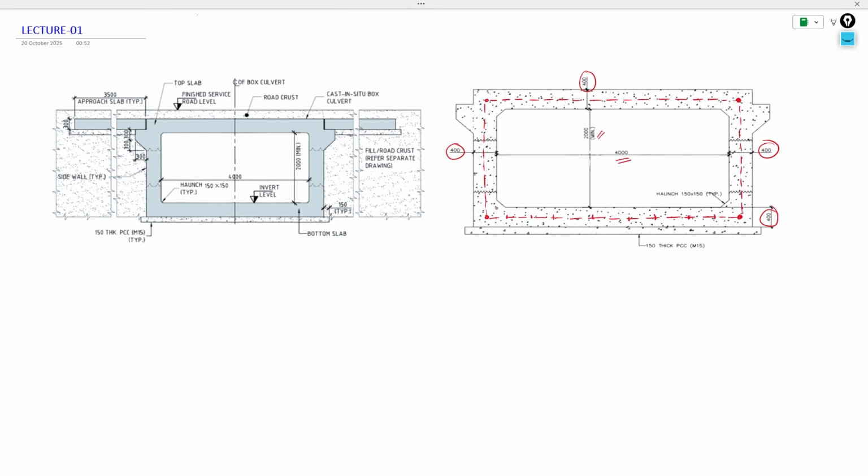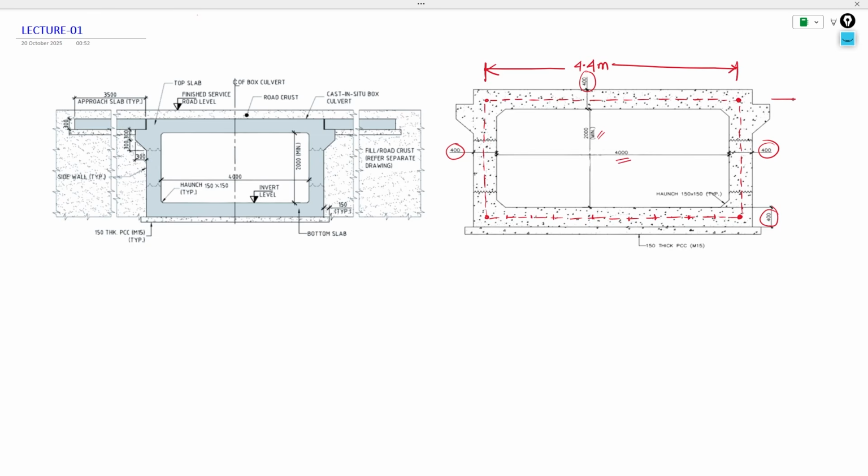Now first of all, let me see the center to center dimension. The clear dimension is 4 meter, and then we have 200, half of the whole thickness, on this side and 200 on this side, so 400 as a whole. So it will be 4.4 meters, this dimension.